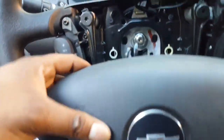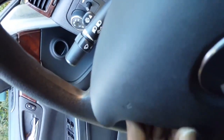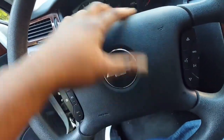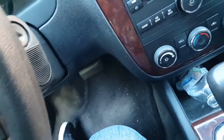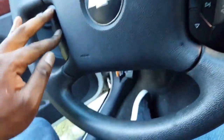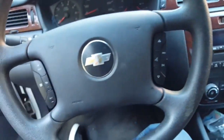All right, got the airbag secured, wires placed in place. Now we can just try to snap this back on. We're gonna see what happens. So there we go. You just snap that back on. It's on there. It ain't coming out. Look at that. The only thing that is left for us to do is actually test this.